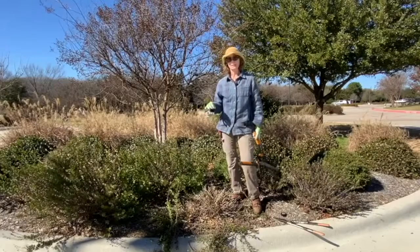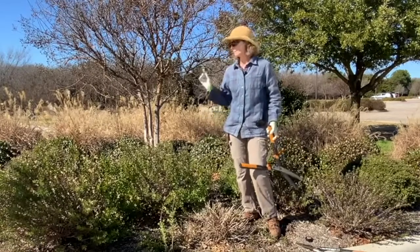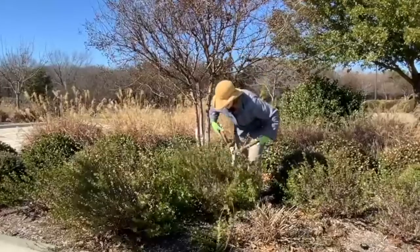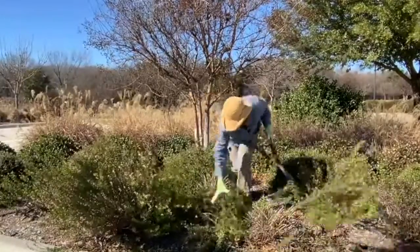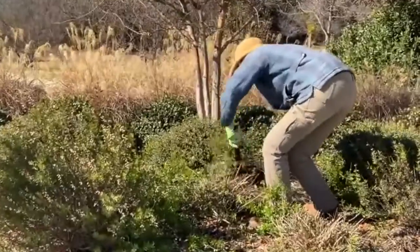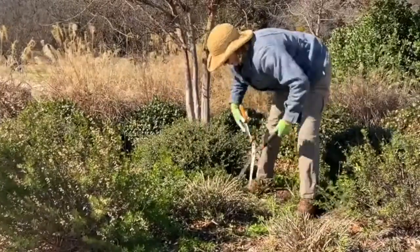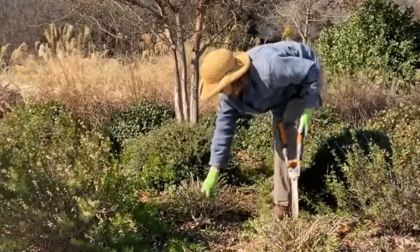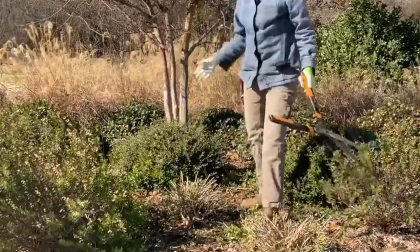If you don't do this, the plant tends to get very woody and rangy, and sometimes it can split in the middle and then it just doesn't bloom as well. So if you'll do this every February, this is one of my favorite perennials, and it just performs amazing when you do that. Okay, so we're going to do the next one. Same way. And there you go. Awesome.